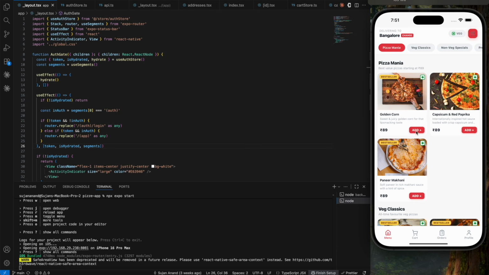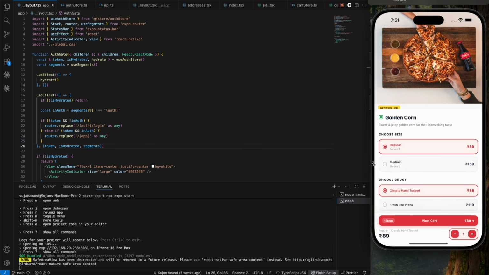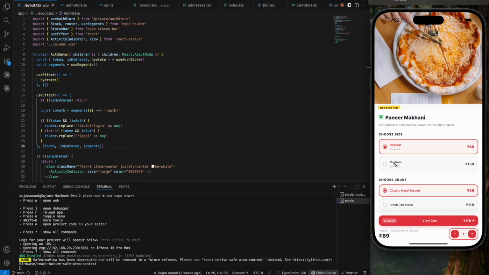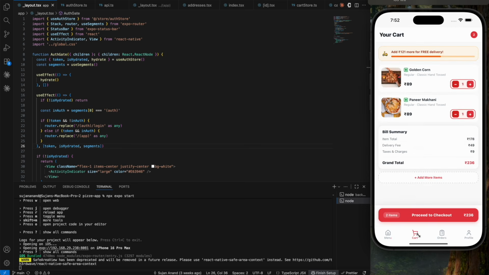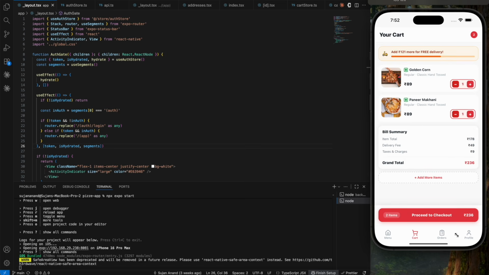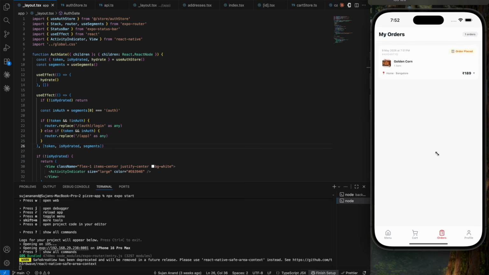You can also view the cart over here as well. Let's say you add some items. Even over here you can see the design. Let's come back, and if I come to cart, as you can see, from here also you can proceed to the checkout. Currently in orders, you should be having one order.